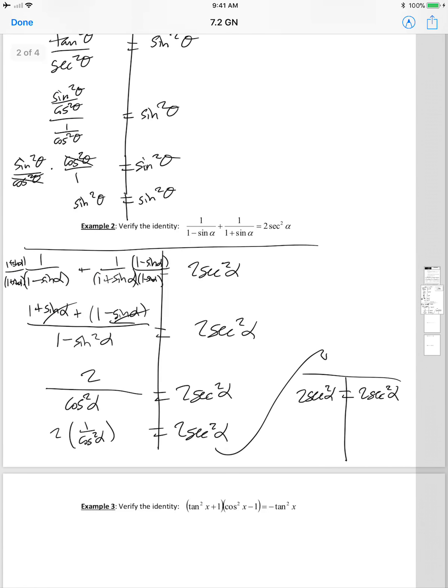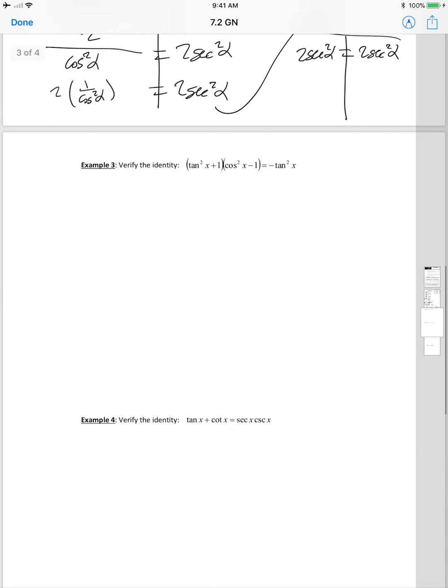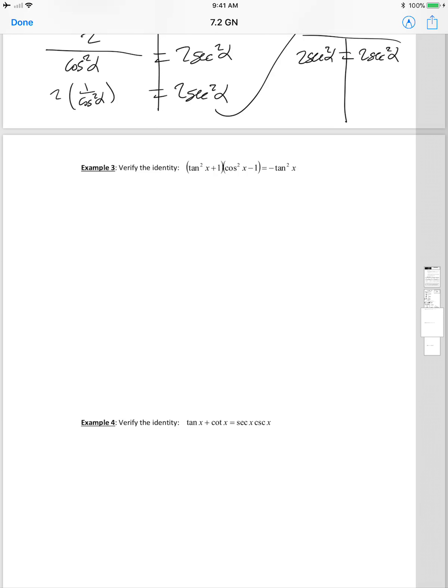Now, if you see other ways of verifying these identities, by all means. There's not always just one right answer. In fact, in math, there are often many right answers or right ways to get the right answer. As long as you end up proving that both sides are the same, there's a lot of ways you can go about these problems. So if you saw a different method, by all means, try it. It doesn't mean you're wrong.